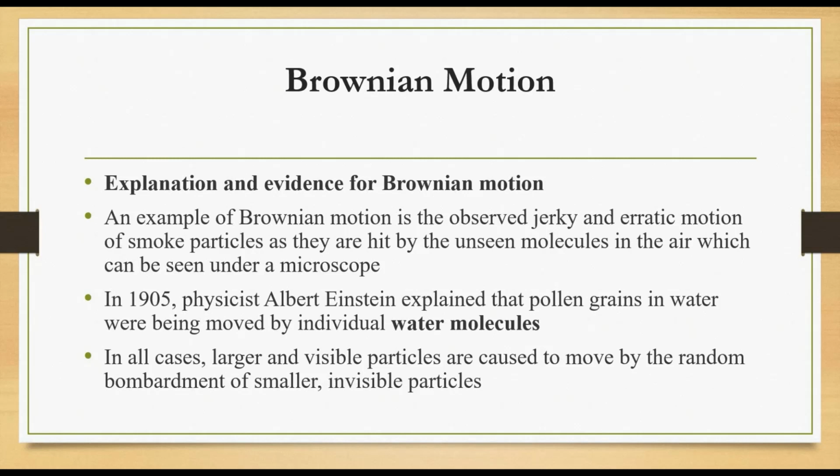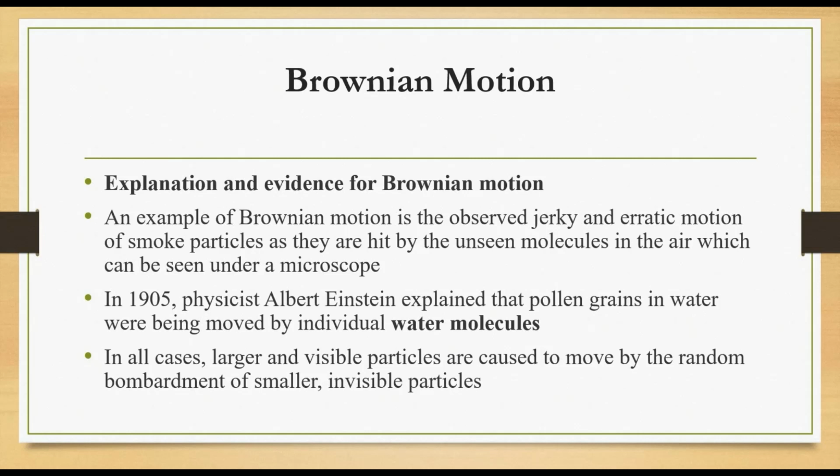This scientist was observing a pollen grain suspended in water, and he realized that the pollen grain was constantly moving in random directions. This made the scientist wonder why the pollen grain was moving in this fashion, and he figured it out. If you remember the kinetic theory of matter, particles are always in constant motion. This meant that water molecules were bombarding the pollen grain in random directions to cause the movement observed. I also showed you one diagram. You can watch the previous video so all your doubts are clarified.